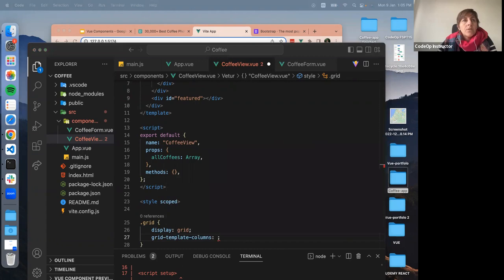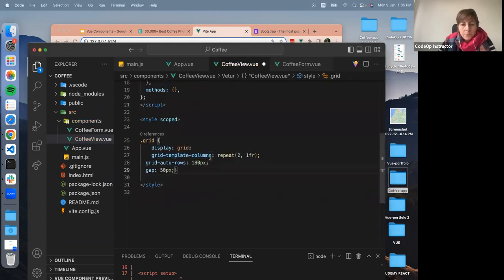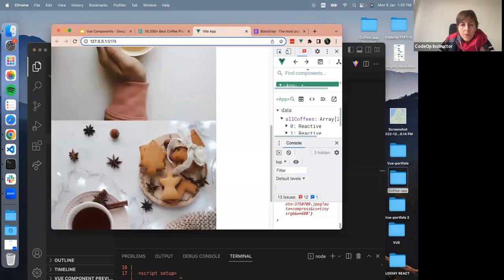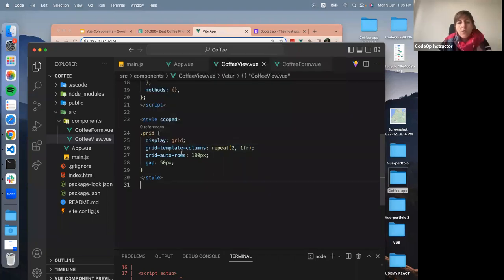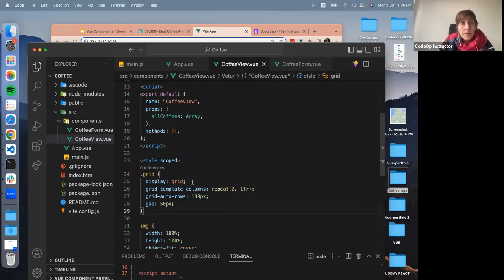Let me see that I don't forget anything. 2 columns. Because it's just going to be the right part, that's going to be like the 2 small columns, and then the image I'm also going to set as before, so that it's fitting there, the div.